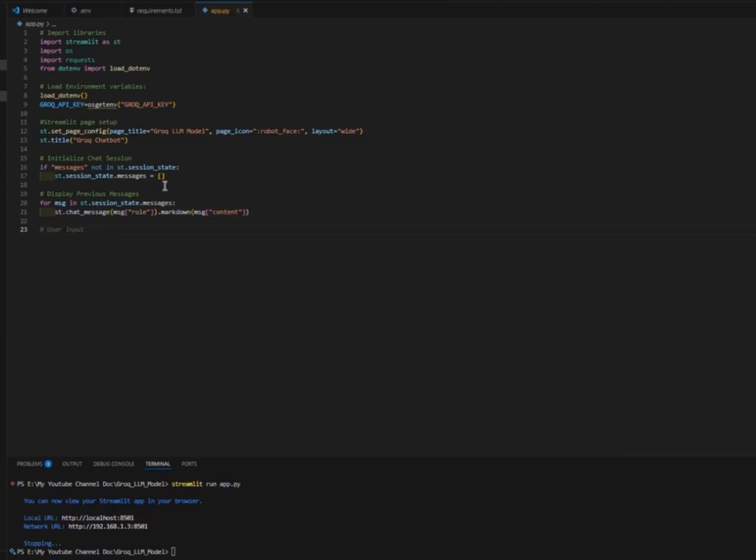The next thing that we are going to do is take the user input. For that, we are going to give a prompt which will be equal to chat_input.